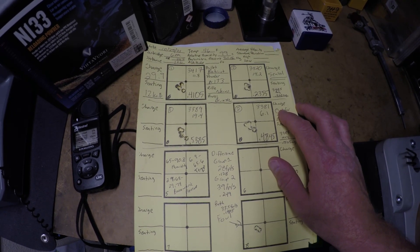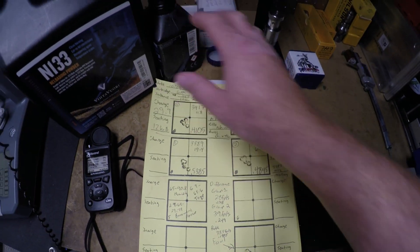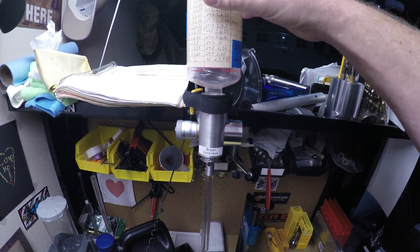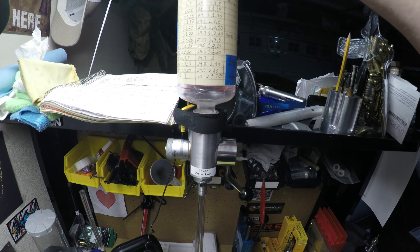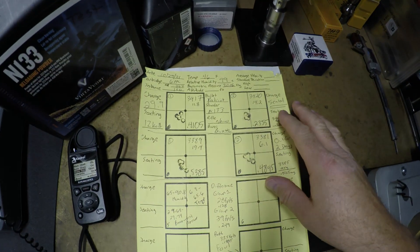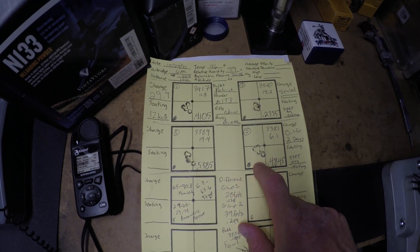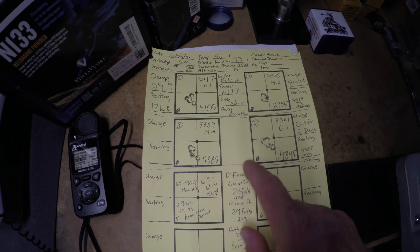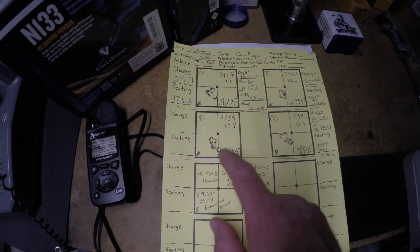I think what's happening is I tuned this rifle to this load because I always seal my powder and never leave it out. But there's a chance you don't tighten the lid, or you're at a match in a rush to leave and the cap isn't sealed correctly and humidity gets in. If that does happen, I'm not going to use that same powder because it's going to change my velocity and completely change my tune. You can see looking at the groups they all have a very similar point of impact, but these two groups from the open container are clearly running a lot slower and have a much larger group size.